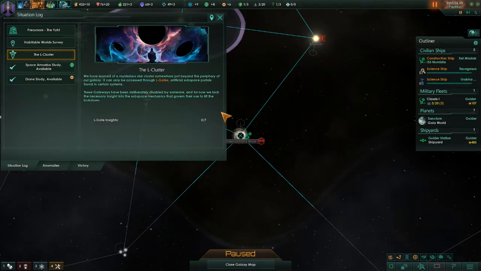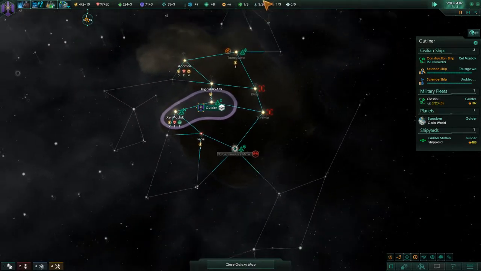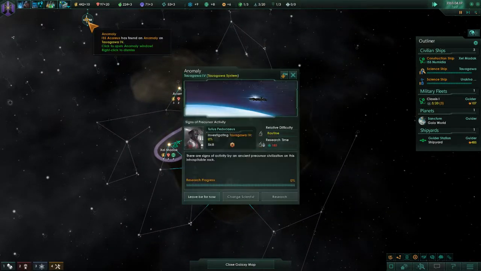L gate insights, I have to collect 7 of them. Alright. How many L gates are there in the game? 7 as well, or what? I don't know. Don't know how that works exactly. We did start this one, right? Yeah.